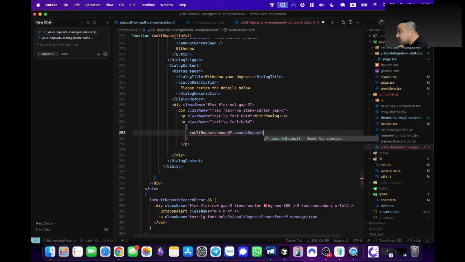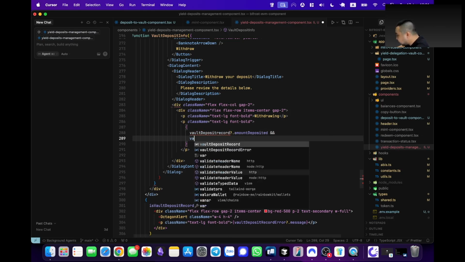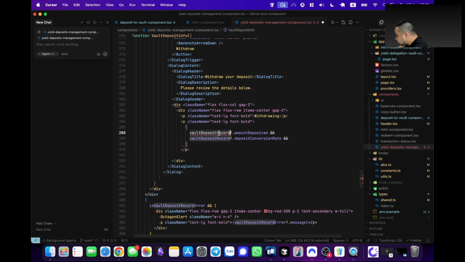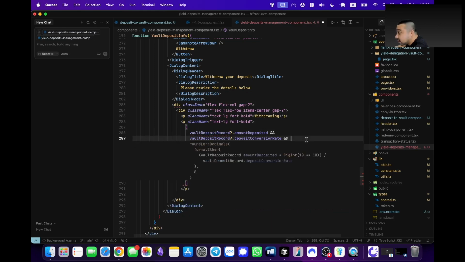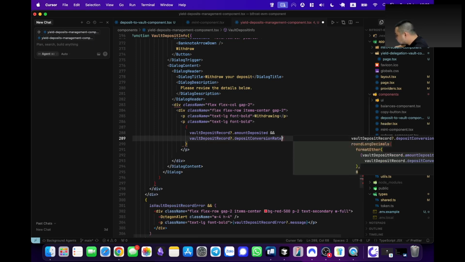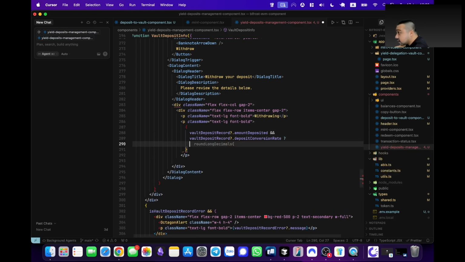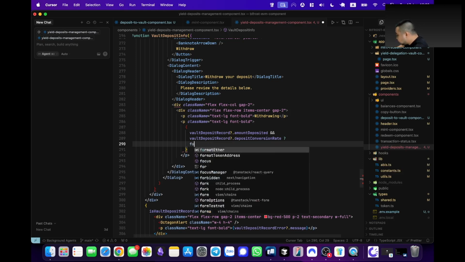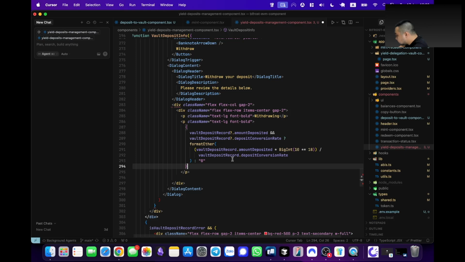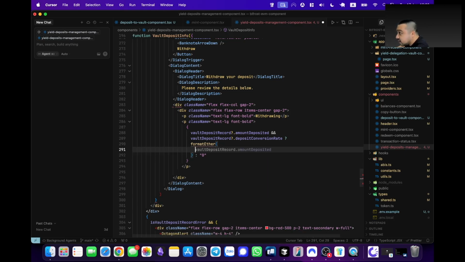Now deposited. You're gonna use the same information to do the calculation on the other side. Alright, deposit record. Format ether. Wait, let's not rush.